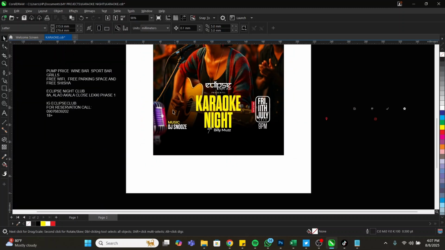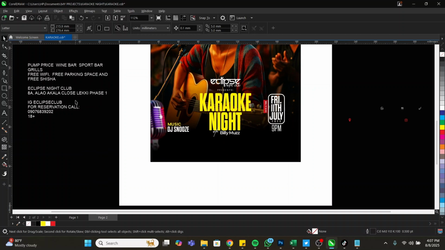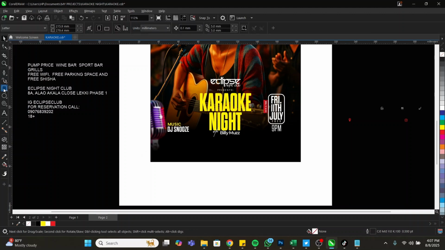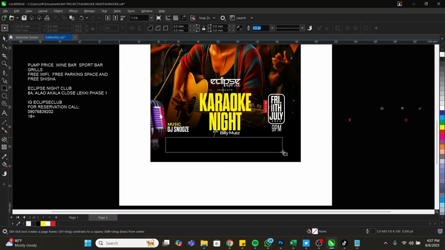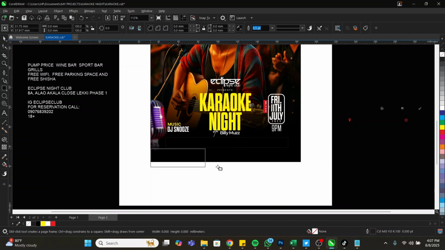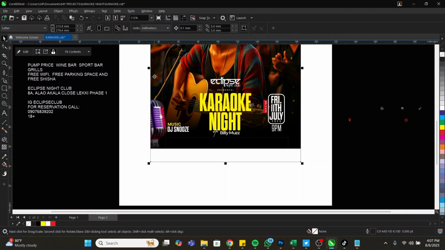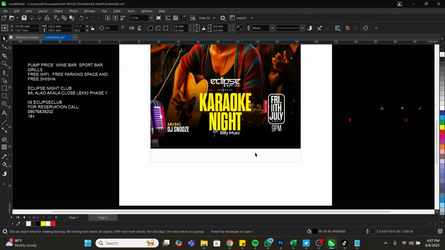So the next thing that we are going to do is that we're now going to bring these in. This is where they come in. But before that, let's come to rectangle 2, and then we'll draw a rectangle like this, right? And then we'll draw another one like this, and give it white.